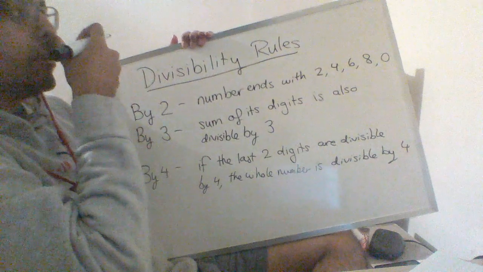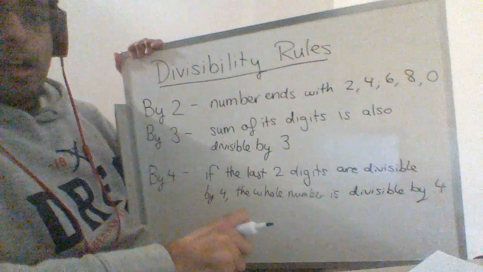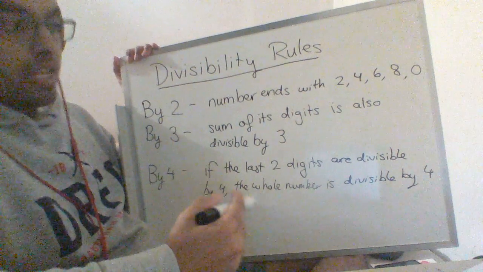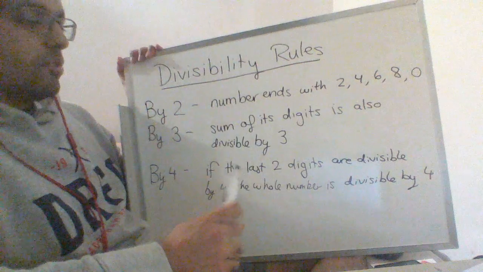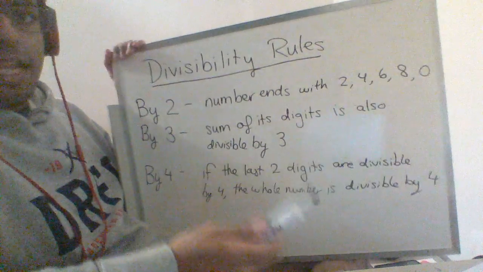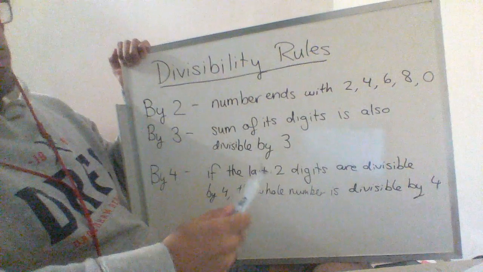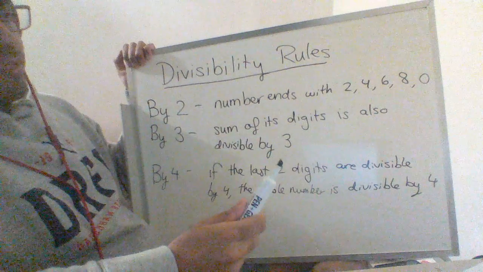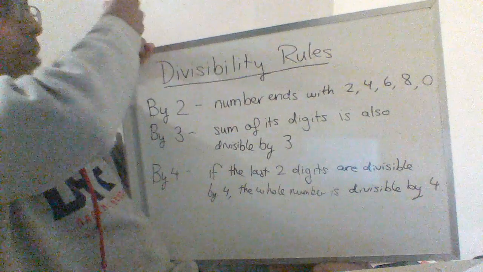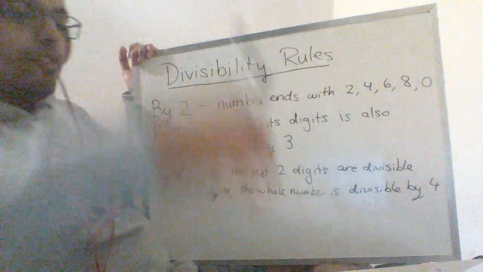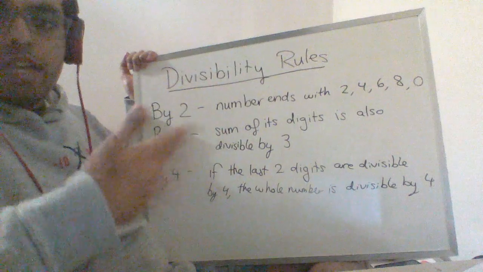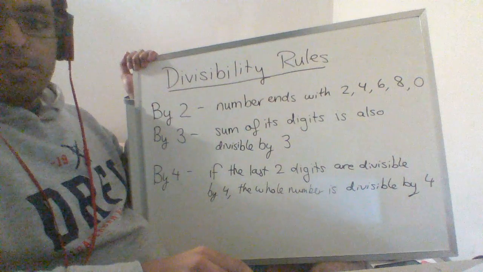So again, it's one of those statements that I don't like because it uses the thing you're trying to define in the definition. It says if the last 2 digits are divisible by 4, then the whole thing is divisible by 4. But again, I haven't actually explained what it means for something to be divisible by 4. And for that, you end up getting more comfortable with the more math that you do. But basically, the way it works is, if you're counting by 4s, that means 4, 8, 12, 16, 20, and you keep going. Those are all going to be divisible by 4, right?